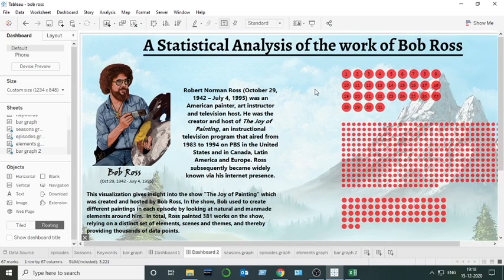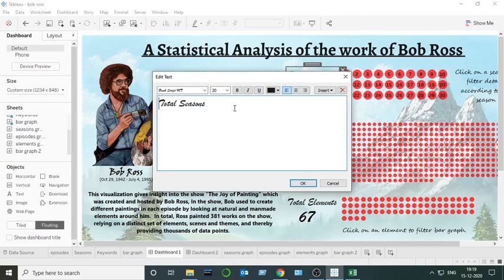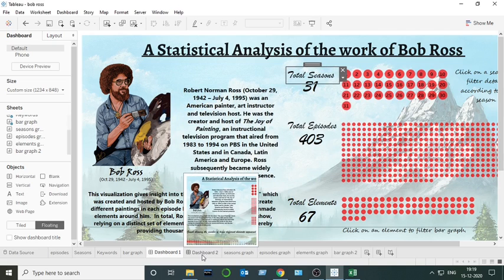Now we need to add the text for the KPIs. For adding the text for the KPIs, I will just copy paste it from here. While creating this dashboard for the first time, I selected the font, and as I previously also told you, you guys might be thinking why I am just copy pasting it and showing it to you, because I don't want to waste your time.